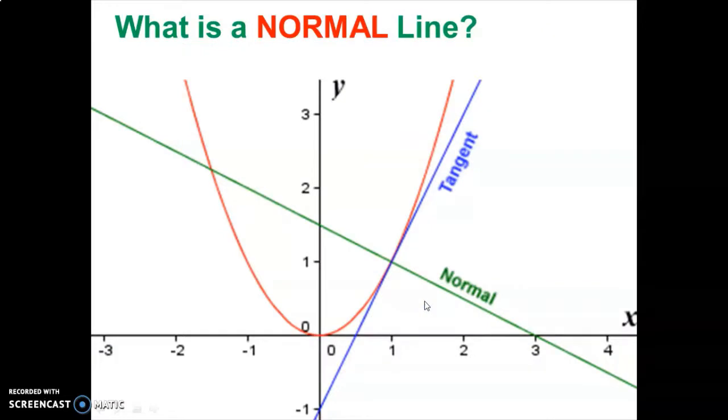Alright, now let's talk about what a normal line is. A tangent line we've been talking about. It's this kind of line. It hits a curve at one point. A normal line is a line that is what to the tangent line? What's the word that describes this relationship between the blue and the green line? Well, I hope you came up with perpendicular. Those two lines are perpendicular to one another. So that is what a normal line is. It's perpendicular to a tangent at that same location right here, that same point.